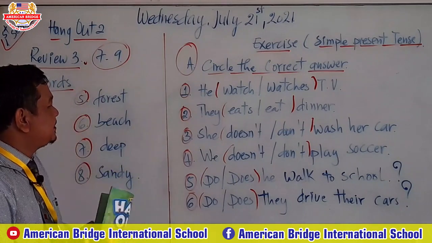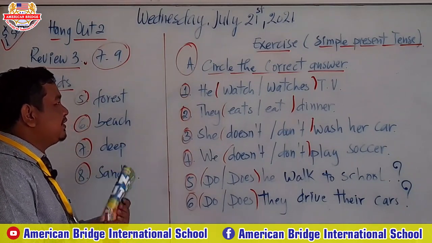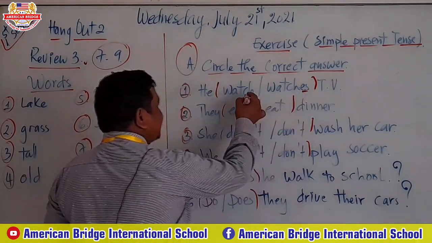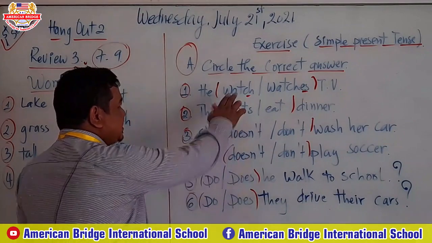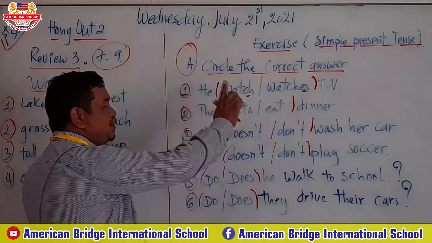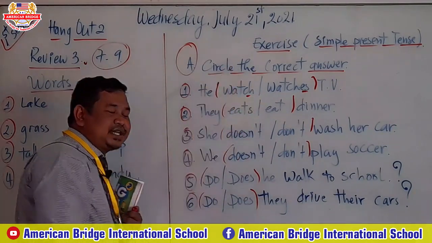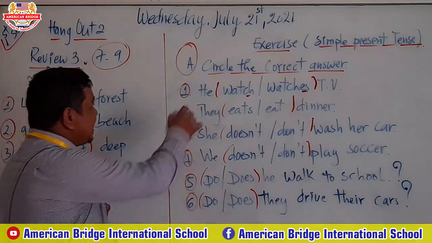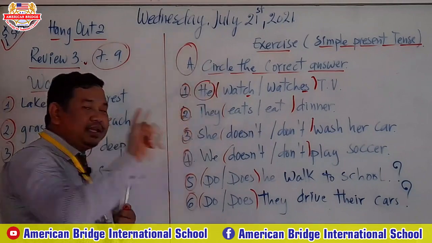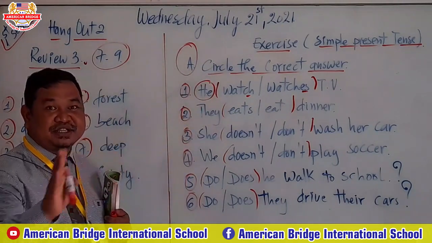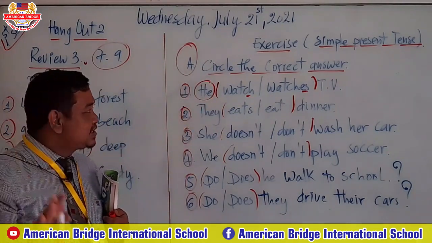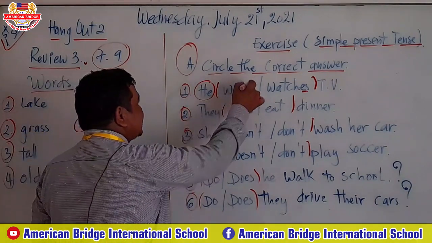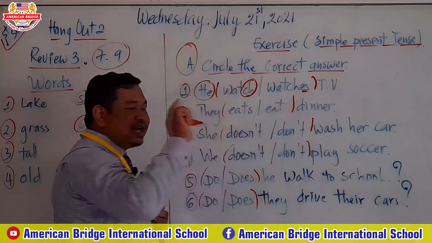So now, student, "he watched" or "he watches"? One has es in here, another one has no es. But when we use the third person singular, you have to add s or es, and change y to ies. I have already mentioned this, right? He is the subject, only one person, third person singular, so with watch, which ends with the letters ch, you have to add es.